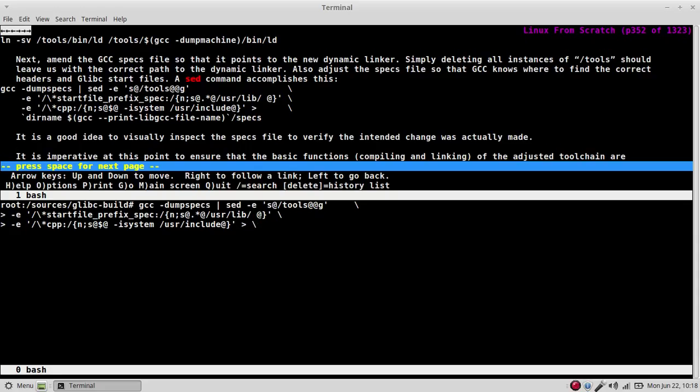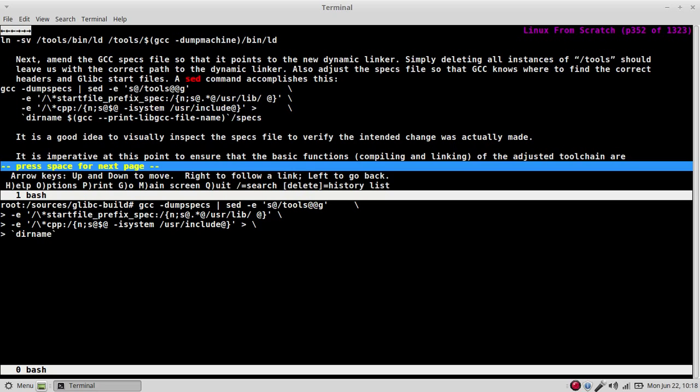So we'll say TP-CPP stop. TP all CPP stop. Okay. And semi. Okay. iSystem user include. If I see R over the at, I'm good. Okay. B over. Okay. Good.